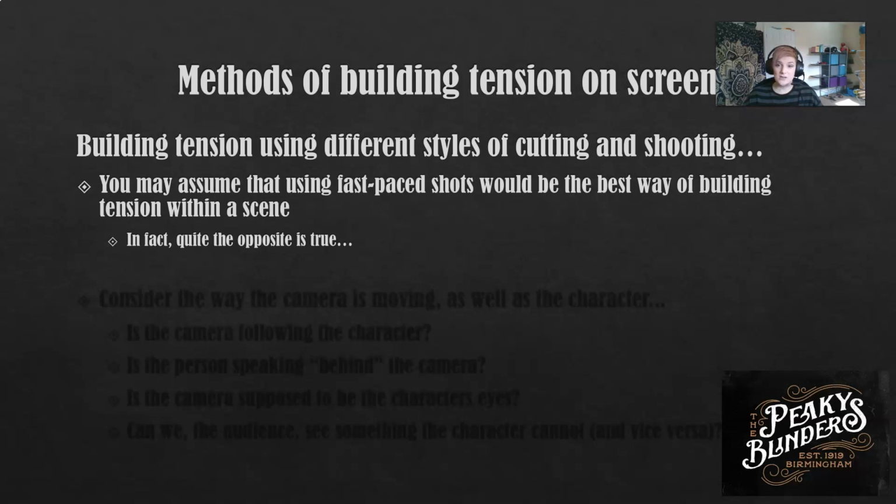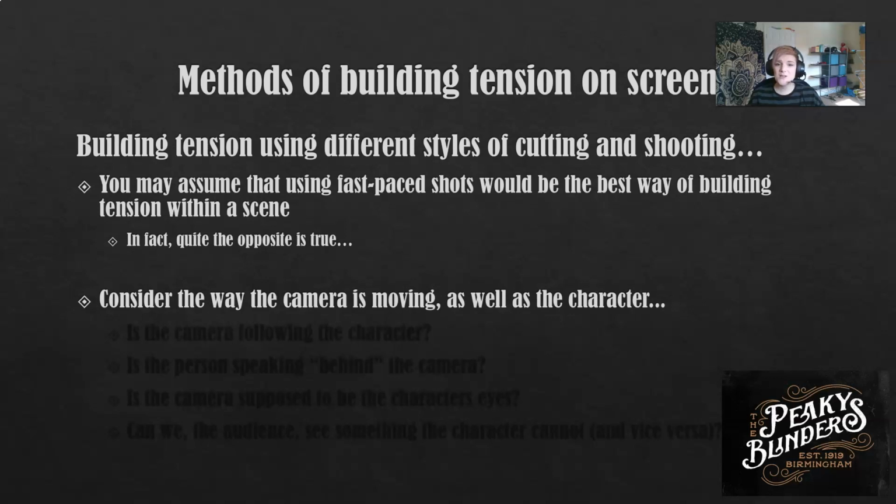A lot of directors will use slow-paced camera work and strangely timed shots in order to build suspense within the audience. Some things that I'd like you to look out for in this episode of Peaky Blinders is how the director and how the producers use camera work in order to build tension, in order to portray themes, in order to make the audience feel something.